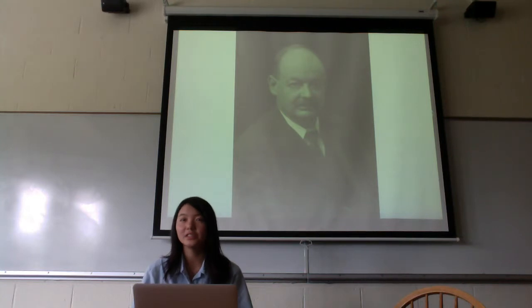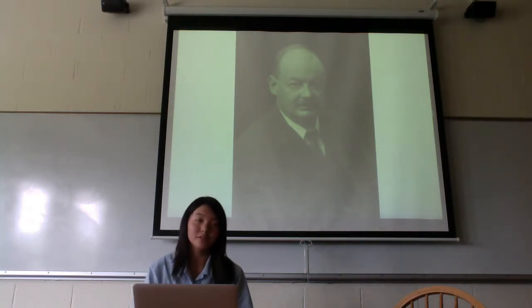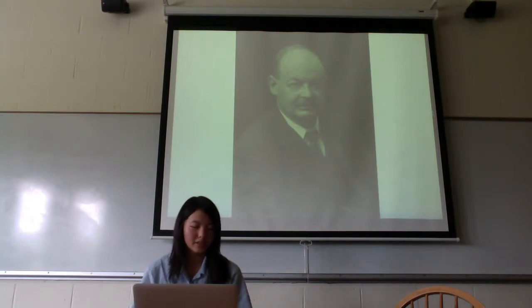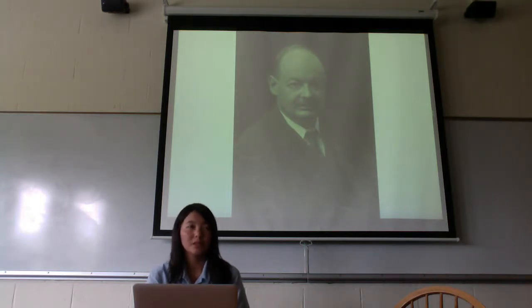So this is John Ellis McTaggart. He's a British idealist metaphysician. He was born in 1866 and he died in 1925. And what was really important that he did was a paper he published in 1908 called The Unreality of Time, in which he identifies two major ways of looking at time.